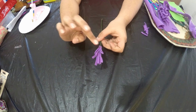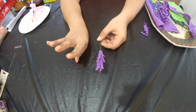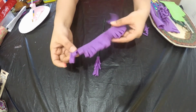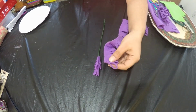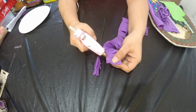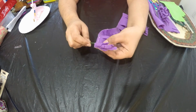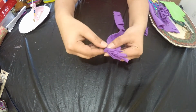I've attached all the strips that I wanted to the stem, and I used about 12. So 10 to 12 strips is enough. You don't really need that much. Then the next step is to take this strip of felt that we cut slits into, and all you're going to do is place some hot glue at the bottom right here, a little bit, not too much. Don't go all the way down, just start off small, and then place the stem onto the hot glue and then start rolling it.